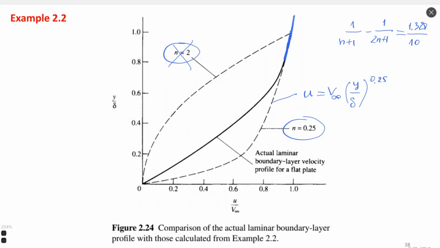We see that this function does not fit well with the experiment, right? And you may ask, okay, what is this? Since we use an analytical solution, we have an exact solution of the flow equations. Why does the profile of the experimentally measured actual laminar boundary layer not match our model? Because we have a difference at all points, right? We see that there is a difference everywhere in the velocity profile, except at 2 points.